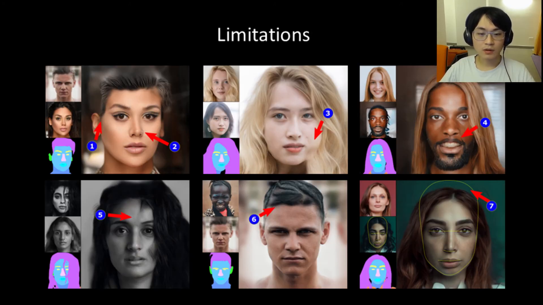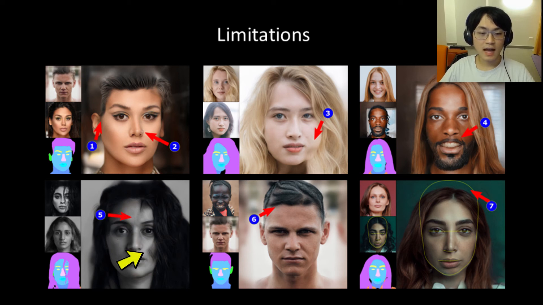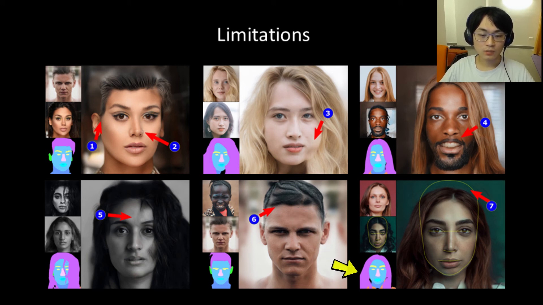Our method also has multiple limitations. The main limitation is caused by how we create the target masks — misaligned segmentation masks can lead to implausible images. Our reconstruction is more detailed than other methods, but it can fail to capture features like nose rings. Occlusion can also produce confusing results, and GAN inversion is not always successful. Very thin structures can be hard to represent in the F code. Our detail transfer approach only works where the regions overlap, and in some cases the other regions don't match. Finally, our approach relies on a realistic target image, and when reference images are looking in different directions the results can be strained.